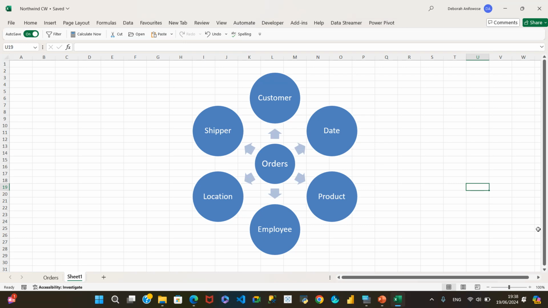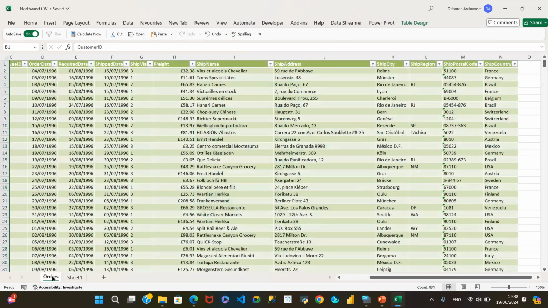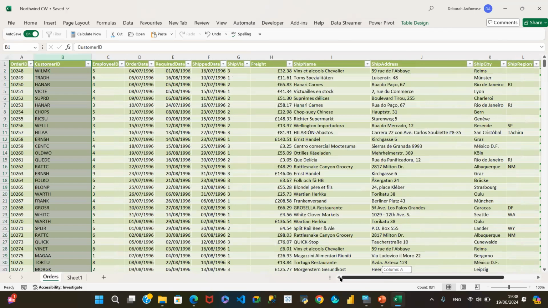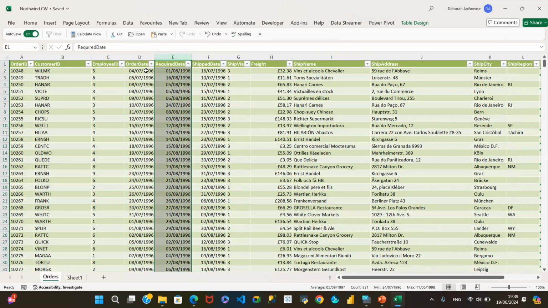Thank you very much. Yes, that's correct. I love the further explanation you have given. We can see even within this data set, it says order date, required date, ship date. We can easily track that the order was required for a certain date and shipped at a certain date. Was it late? Was it early? We can easily see what's happening and quickly make informed decisions before we lose customers.